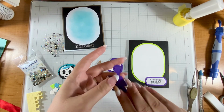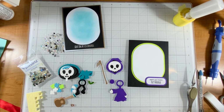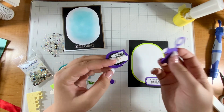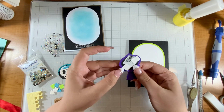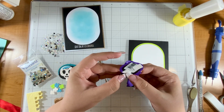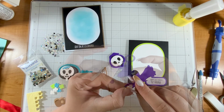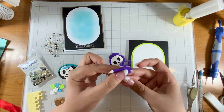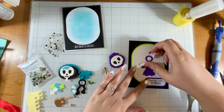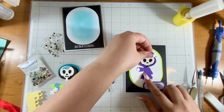So if you're here to figure out how to use the interactive part of these dies, let's just go ahead and do that right away. So I have my little Grim Reaper all die cut and put together. I used a couple pieces of some extra scrap behind here to hold everything together. So here's the head. I die cut out a piece of black for the sleeve and then glued on the hands. So this is what I'm going to use as the swinging element of the project.